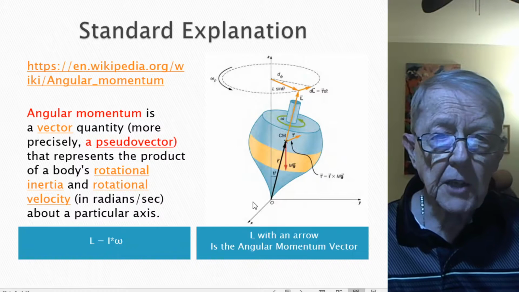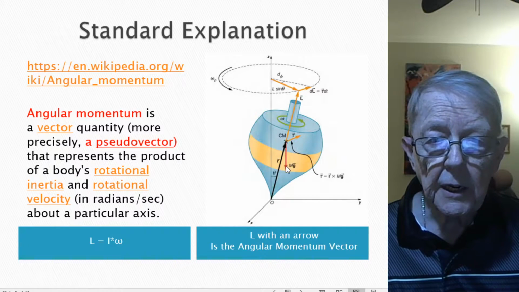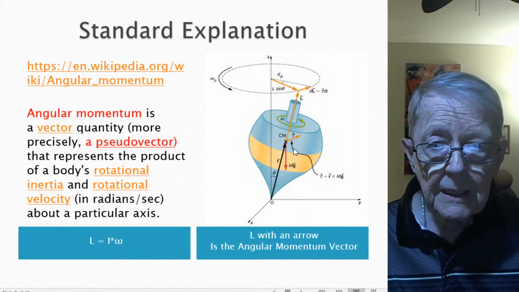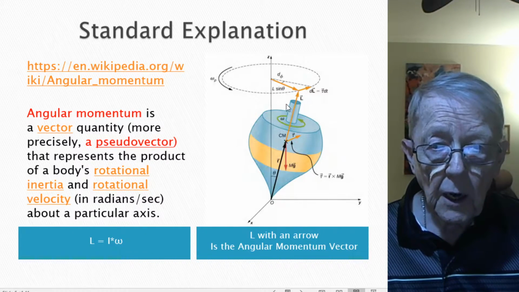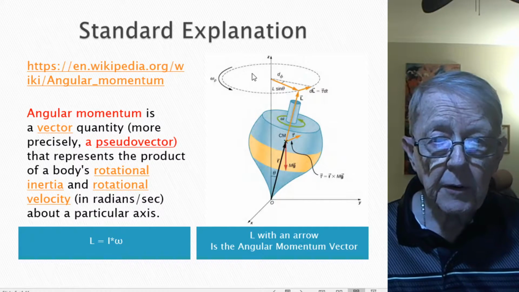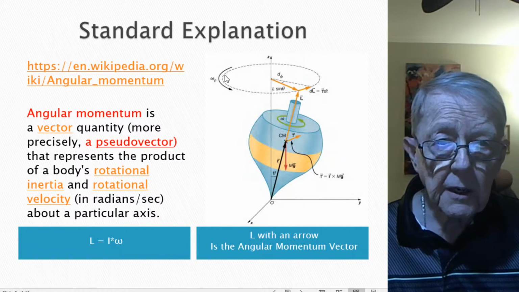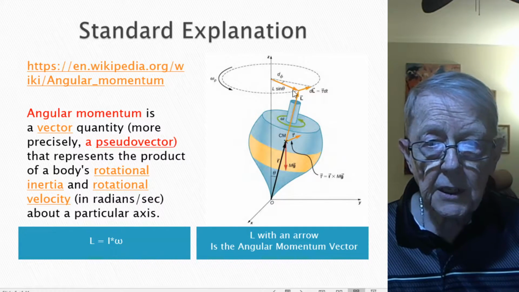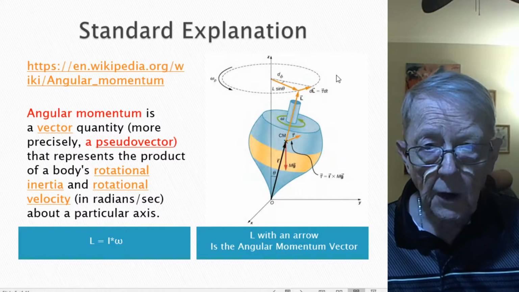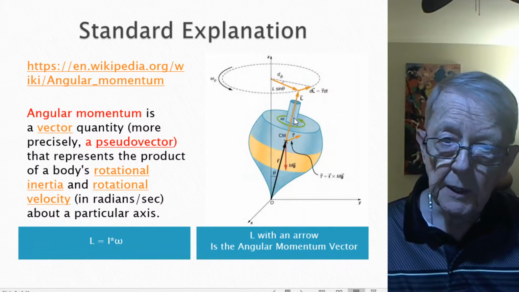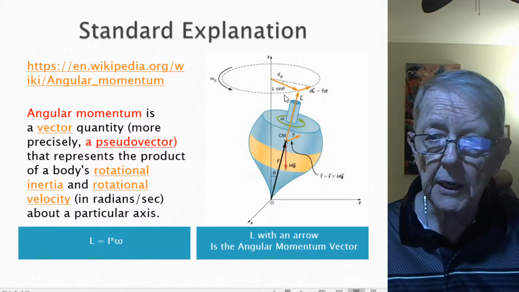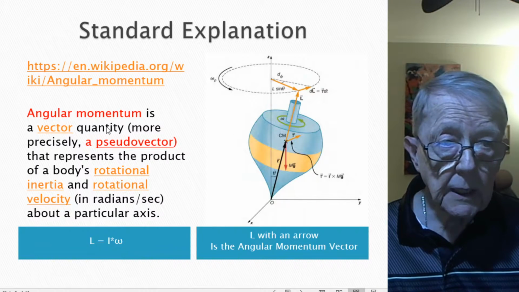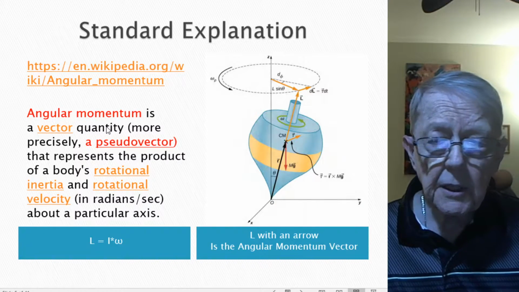Okay, so here's the standard explanation, and here's a toy gyroscope, and it's tilted, and it's spinning counterclockwise, and the net result is that the axle or axis of this also spins counterclockwise. Spin it the other way, it precesses the other way. It's deterministic. Angular momentum, this is the key thing.